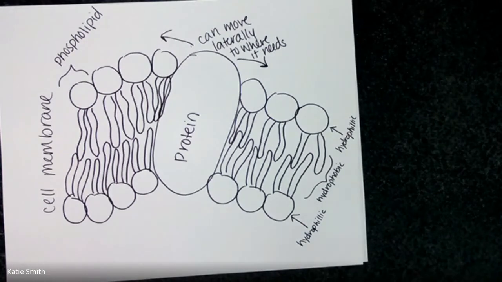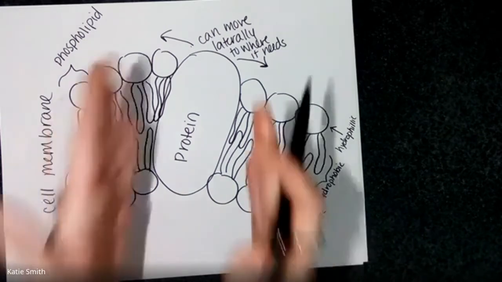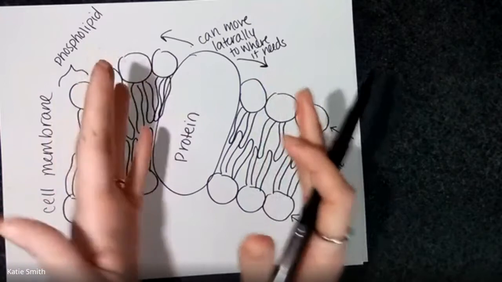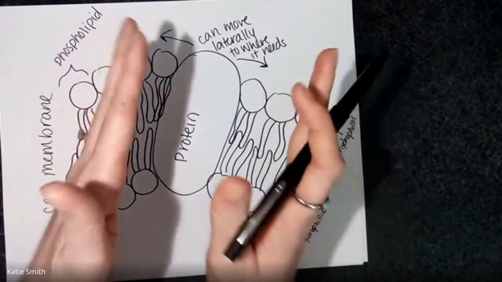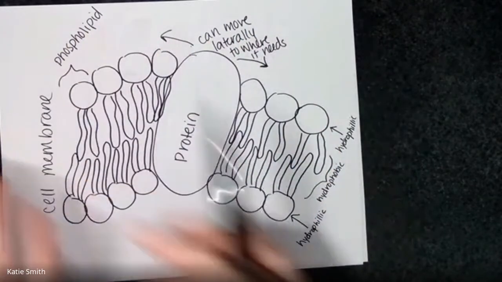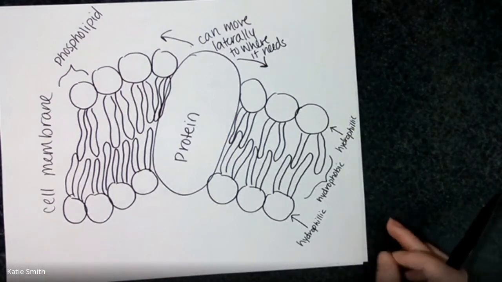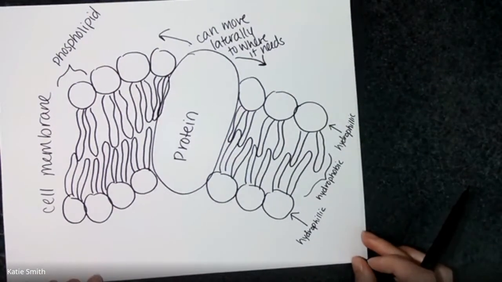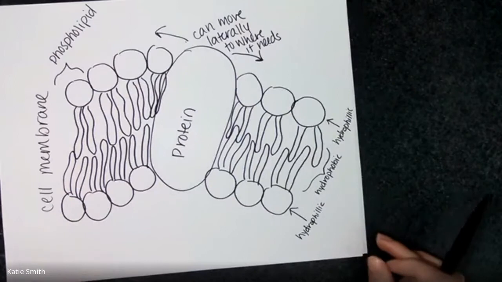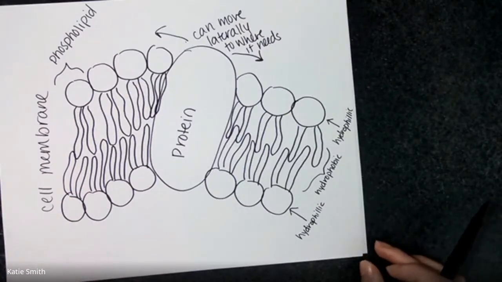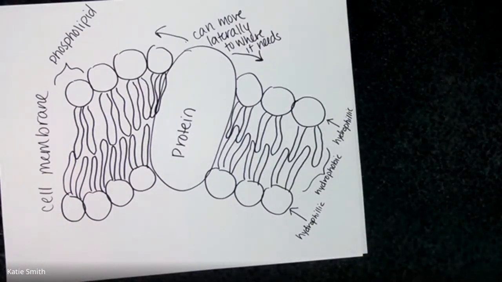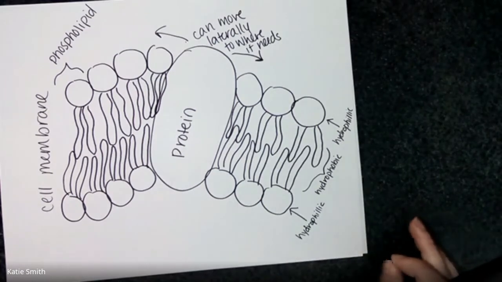And so it might have to have a transport protein in the membrane to take it and send it where it needs to go. If that particular collagen fiber is on the other side of the cell, this can move where it needs to go through the membrane. It can move laterally because of those hydrophobic and hydrophilic properties. Does that make sense? I know I keep saying things are conveyor belts, but it can go back and forth like on a conveyor belt.